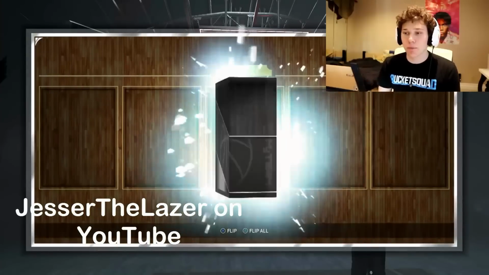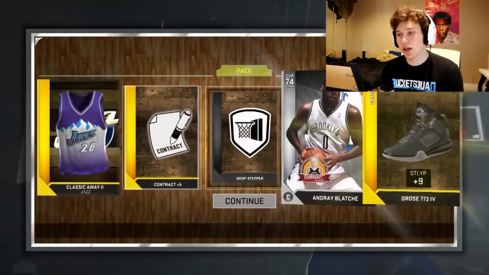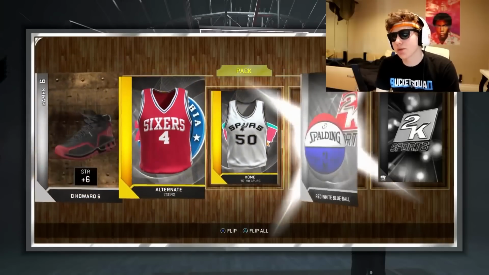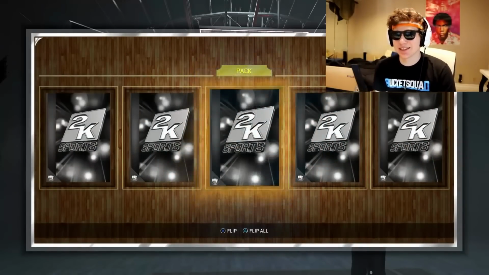Facts. I want Kobe so bad. Best player you could possibly get right now. 2K, please. Oh, I'm feeling something good coming. It's coming soon, trust me. This doesn't look like a diamond pull is about to happen. I don't know what does. Please, 2K. Come on, give me a diamond.